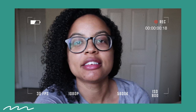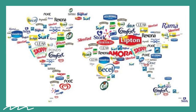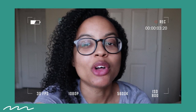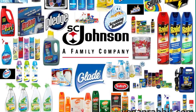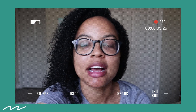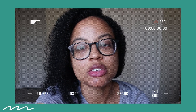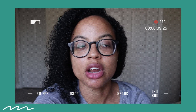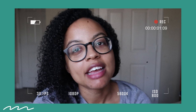Right off the bat I must acknowledge that Seventh Generation is owned by Unilever — the people that make Dove, St. Ives, Vaseline, and a bunch of other products. And Method and Mrs. Meyers are both owned by SC Johnson, the people who make Glade, Pledge, and Windex. This is an important factor because both Unilever and SC Johnson test on animals and have awful ethics in general as far as environmental damage goes. So even though these brands are being promoted as non-toxic, it's hard to believe that they truly are given who owns them.